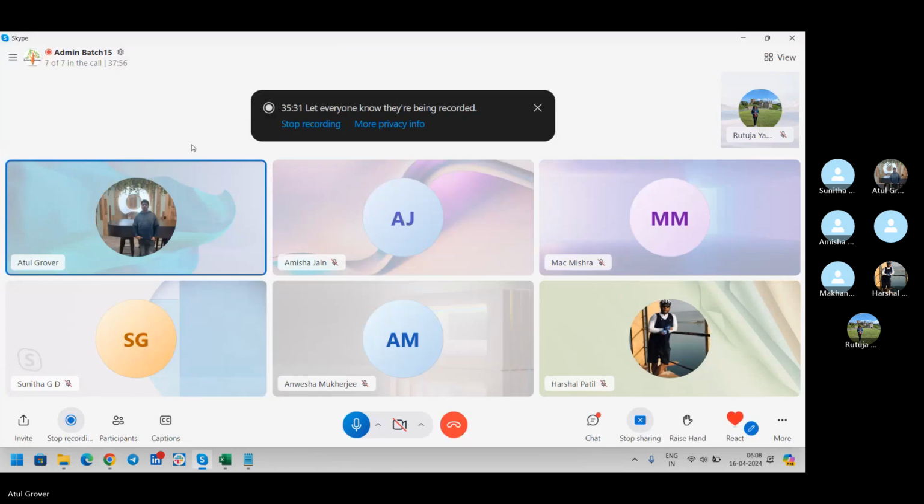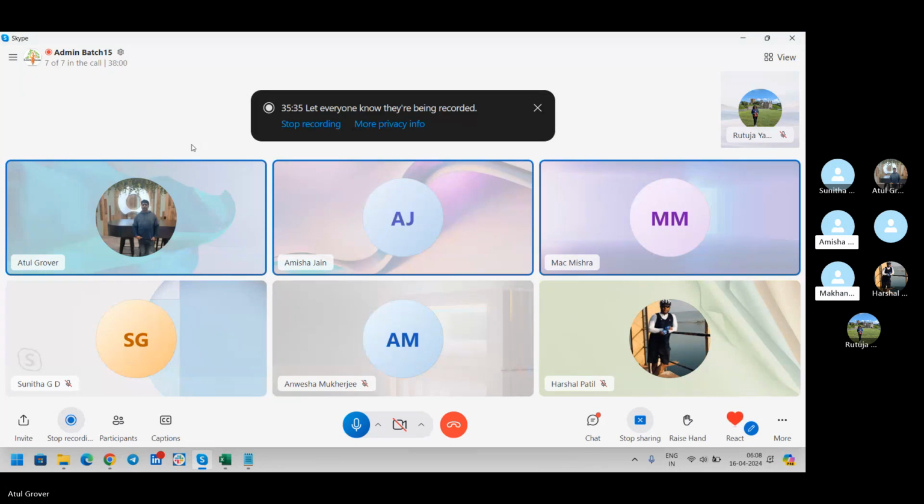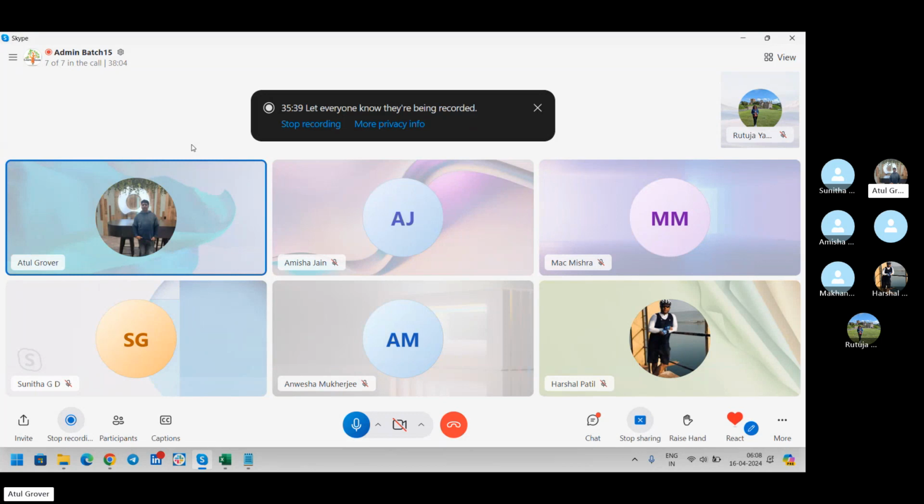No items to display. Okay, very nice. Anybody else? Maybe because we have not defined where to show it. Mac, where do we need to define it to be shown?